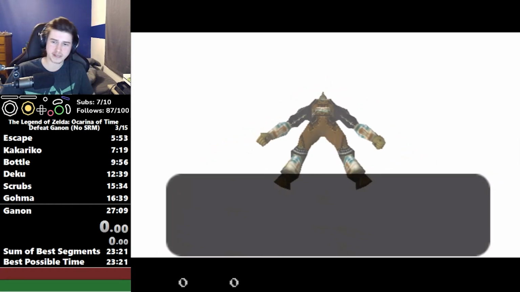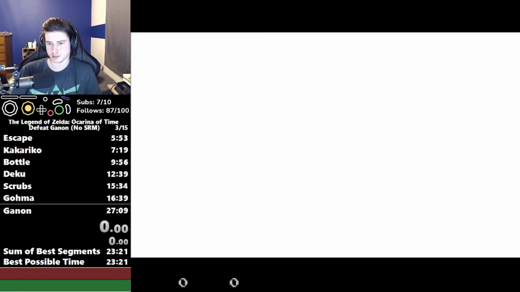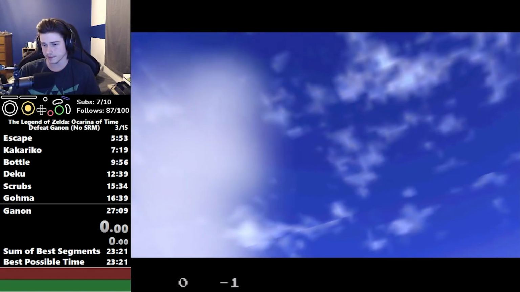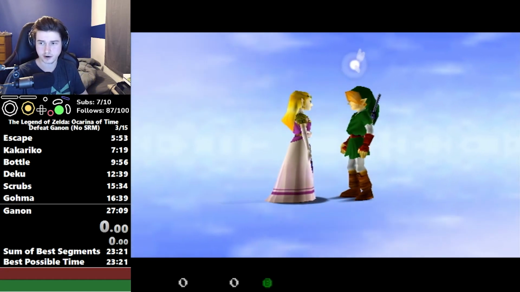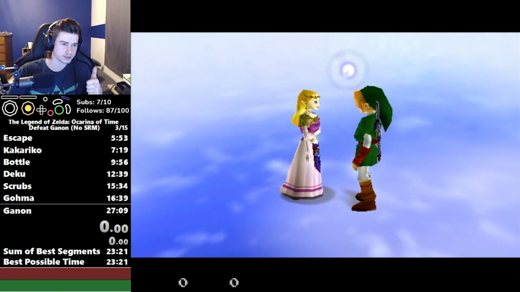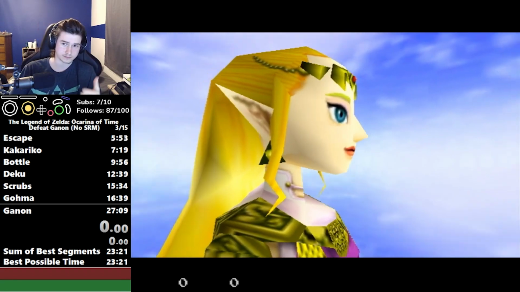As you can see, my PB here is 27 minutes and 9 seconds. So, you could probably beat me, honestly. But that's it. Link is now an adult and staring Zelda in the eyes. I hope you enjoyed. I hope you really learned something. I don't, maybe.